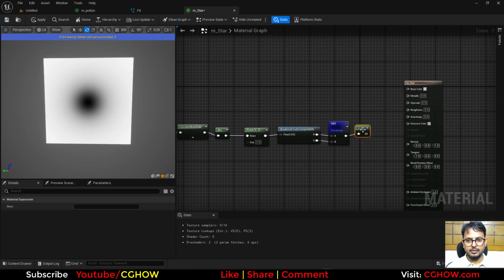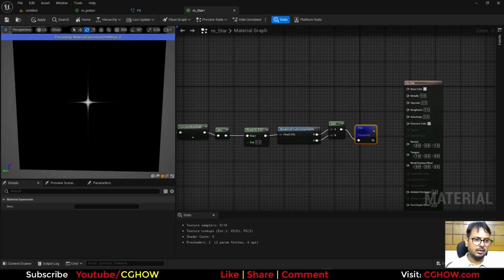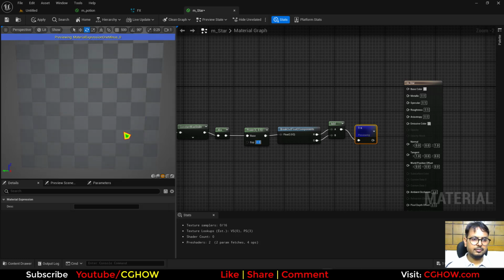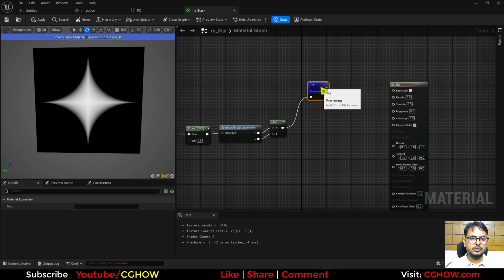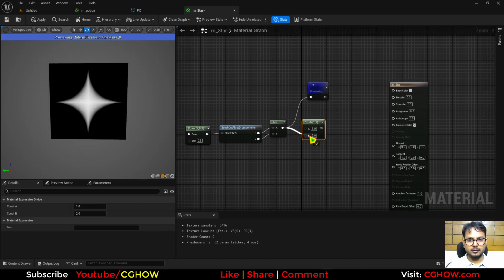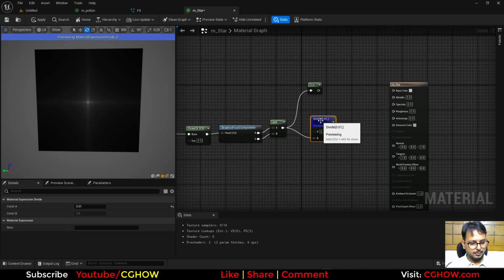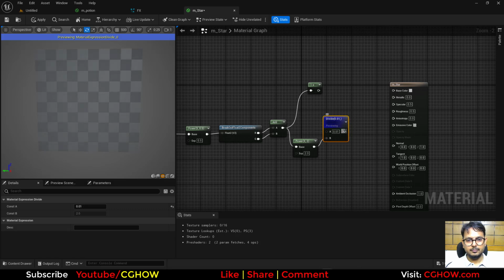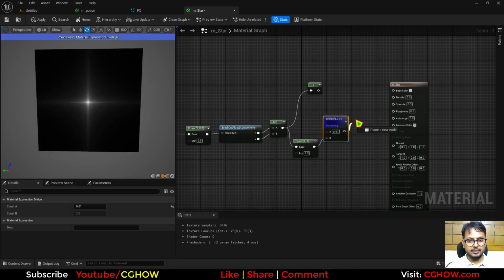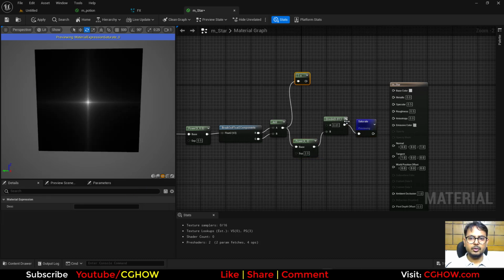Let's invert this and let me decrease it. We have this star, 7.5. Yeah, or maybe. Or if you don't want to use this invert, you can also use divide, and it will give you a cool effect, but you need to add a power before it. And also it will make it much brighter. So I will just use a saturate here. So instead of one node, I'm using 3 nodes.